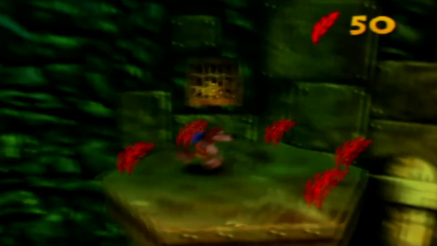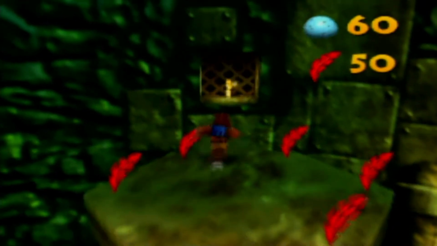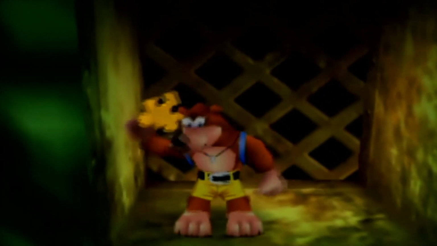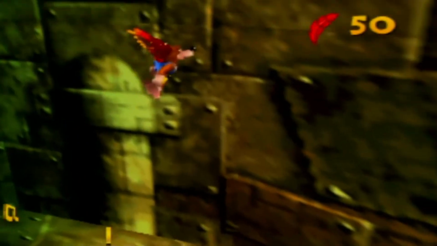Anyways, I think the last two jiggies we're going to get are pretty easy to find, just by shooting the egg at this little cage right there. Just be careful climbing onto Clinker's tail fin. But these last few are a little easier.